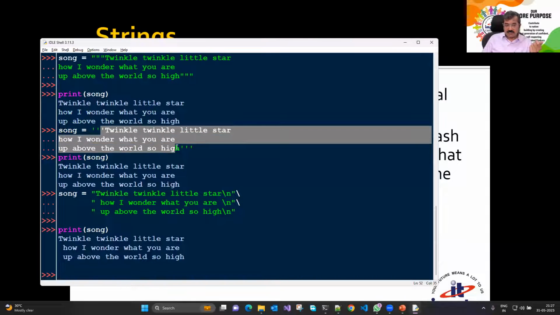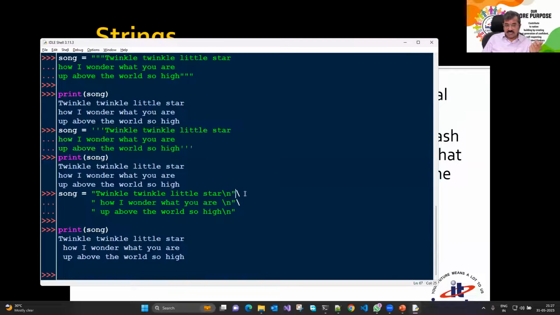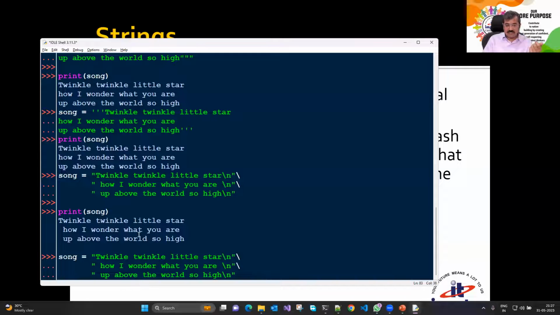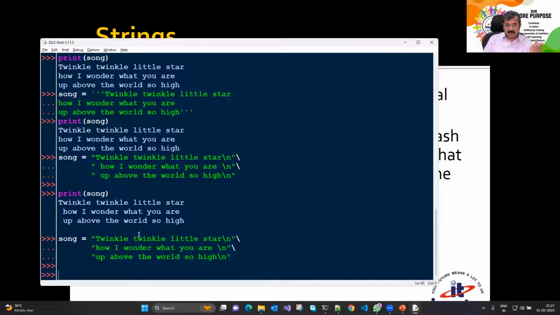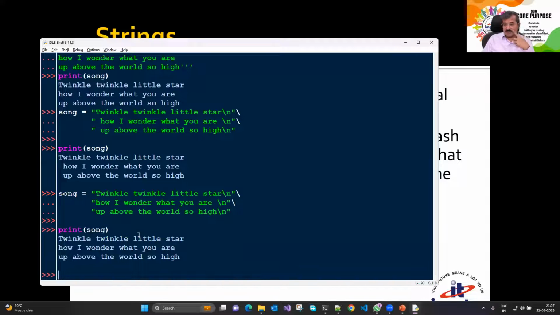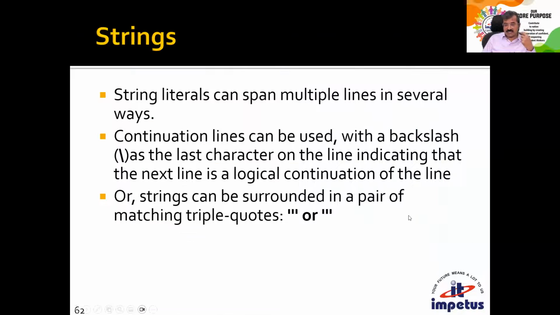If I'm going to use this continuation character, you specify go to the next line by saying \n. I don't want these spaces to be displayed. Okay, we'll come over here. I don't want this space on the second line and third line. Okay, that's perfectly all right. Now, if I want to print it, it will print it more appropriately. So correctly, it has gone to display. So that's how you create multi-line strings.